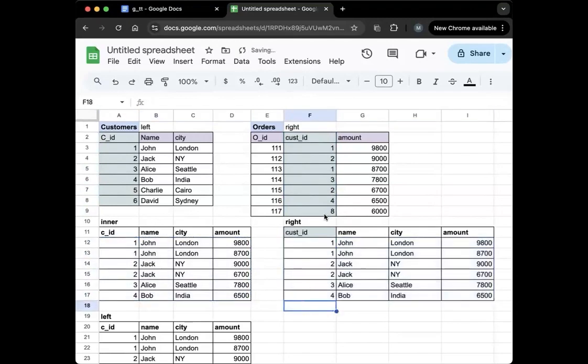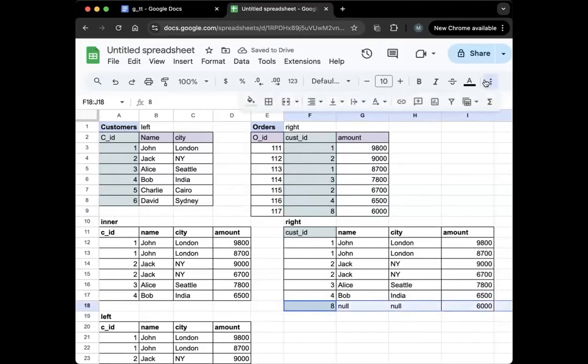Now apart from that, I have one more person, customer ID 8, who has given us an order of 6,000 rupees, but I don't have a matching row for order ID 8. So what will be filled up over here? Null. That's how the output of the right join will get computed.